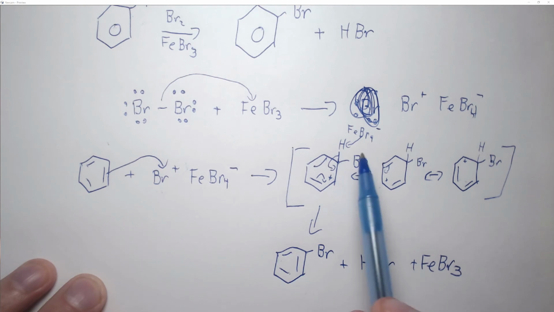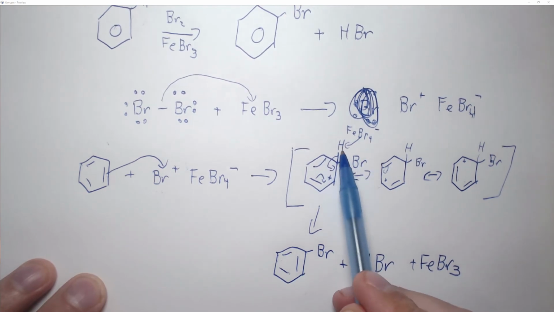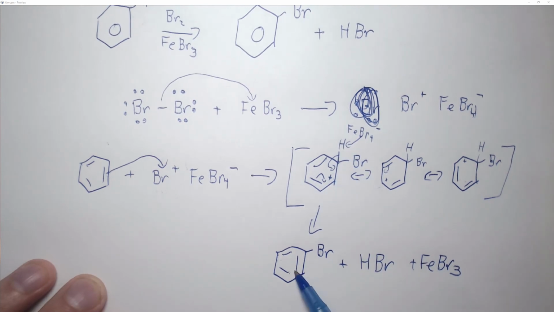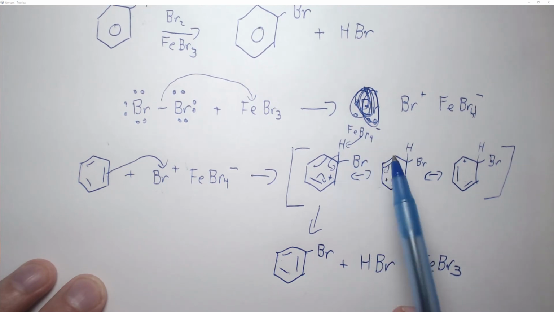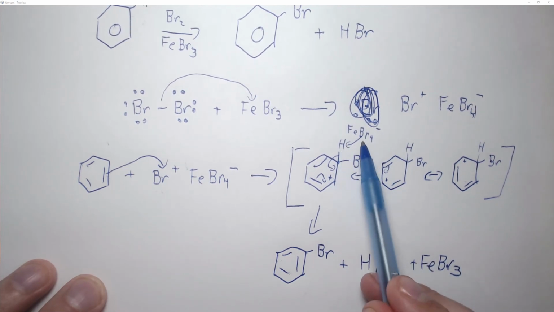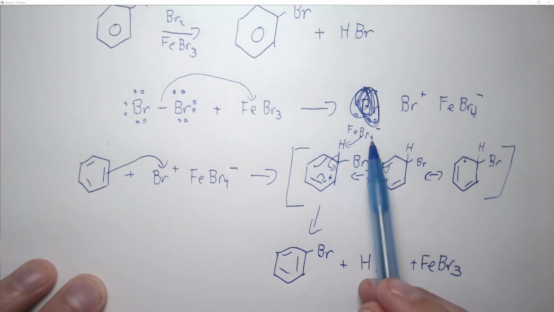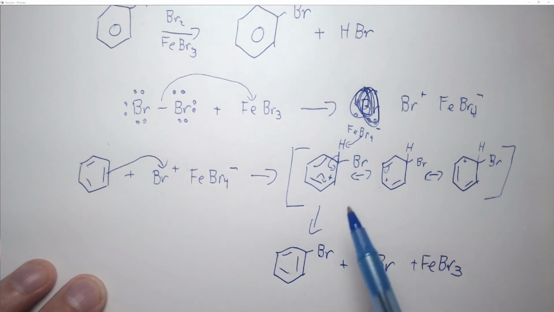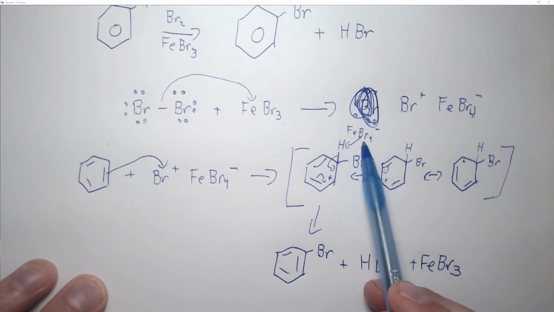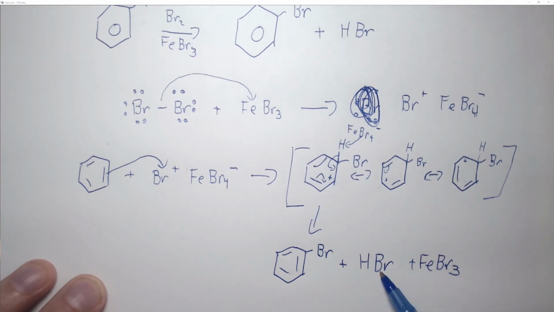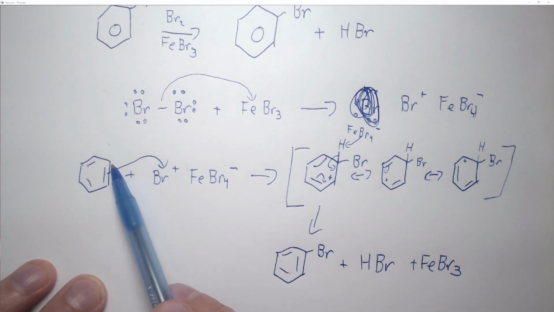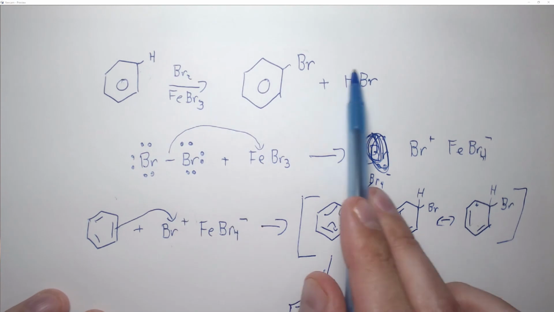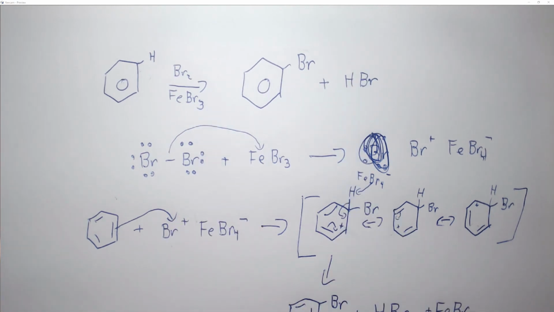aromatic. So this proton becomes relatively acidic, if you will, because if this molecule loses this proton, the aromaticity is regained. So there's something in here, a base, that can take away this proton. And in this case, the base is Br minus, which, as you probably know, is not a very strong base, but this is a pretty acidic proton that wants to leave because we regain aromaticity. And basically, we're able to take this proton off. We regain the aromaticity, and we get the HBr product. At the end of the day, H was originally here, Br is now here, and this is the overall reaction. So this is basically how this works.